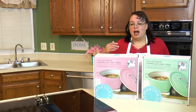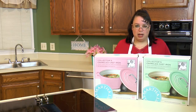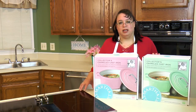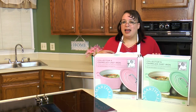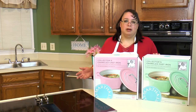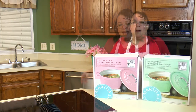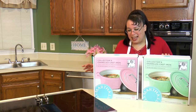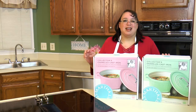You guys know how much I love enameled cast iron. I love Le Creuset — I use it all the time, it's one of my favorites. One of the things I also have in my collection is some Martha Stewart enameled cast iron skillets, and I can tell you I really, really like them. Now I am a cookware snob, of course. I love cookware — I'm a cookware freak and a kitchen gadget freak. But my expensive tastes are always on the hunt for a bargain, and everything I get is on sale.